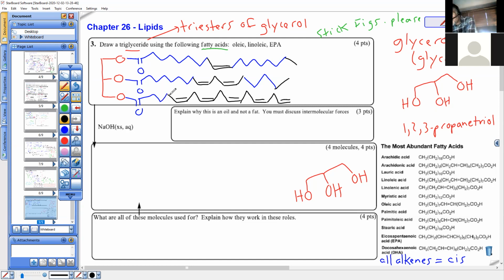CH2 once, CH2 twice. That was the start of the first parenthesis. This was the start of the second parenthesis. Third, fourth, fifth, end of the fifth parenthesis. EPA ends with CH2, CH3. Oh, it's an omega-3. That's omega, the end. Omega 1, 2, 3. 3 from the end is an omega-3.